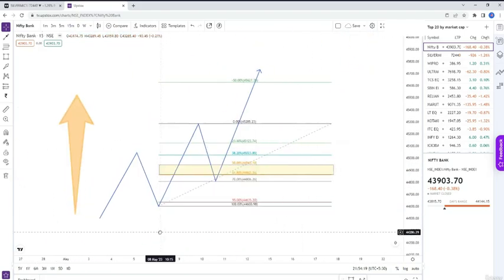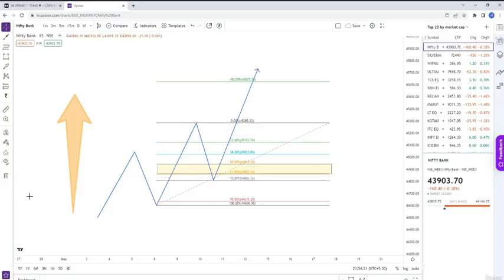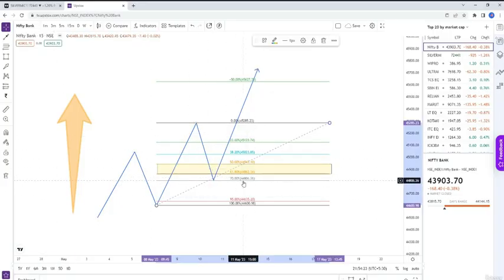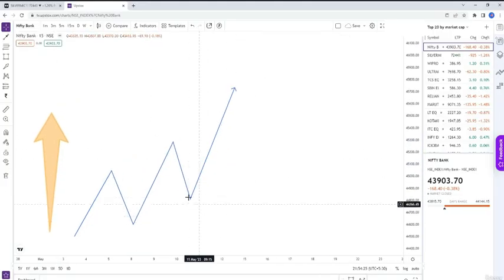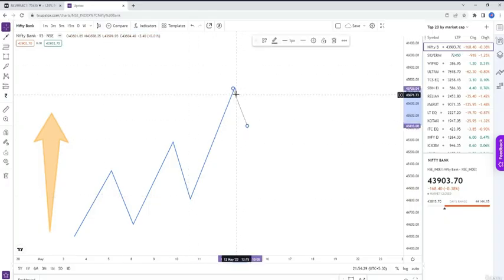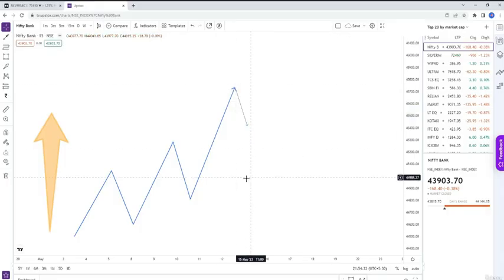Let's not go to entry. First, let's understand how to draw it. So this is an uptrend, how I draw it, right? Let me show you the same again on this chart. So again, it's coming down like this, coming down like this. So again, it started taking a pullback.